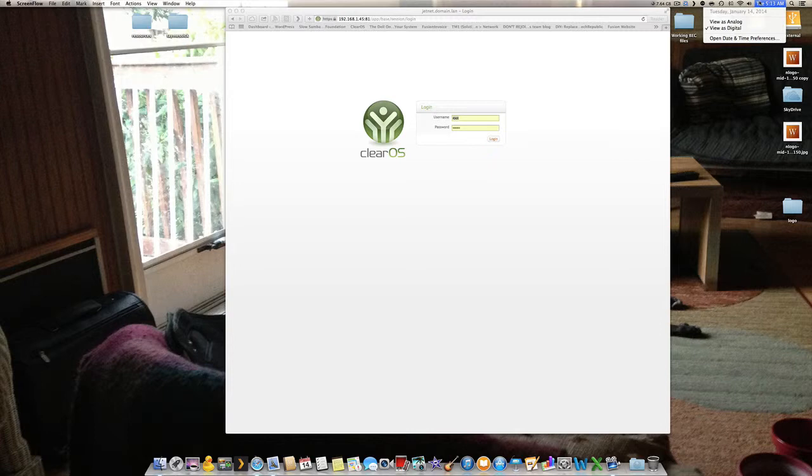Getting ready for a work day, and want to go over a little bit of ClearOS, and I've mentioned this before in a couple videos. ClearOS is a web server. Well, I shouldn't say web server. It's a server that is Linux-based. I believe it's based on Red Hat Enterprise Linux, and it can be run in a virtualized environment or dedicated hardware. And ClearOS, in my case, has become my domain controller at my home office. So let's go ahead and see what ClearOS has to offer.